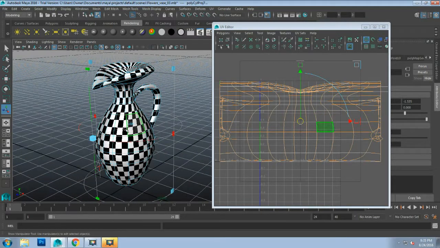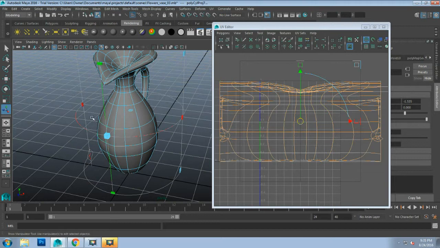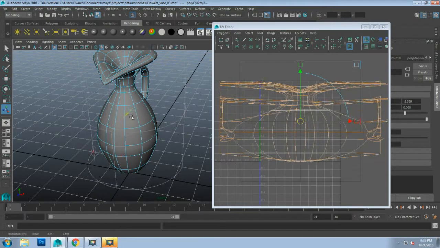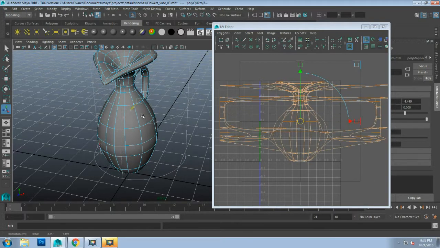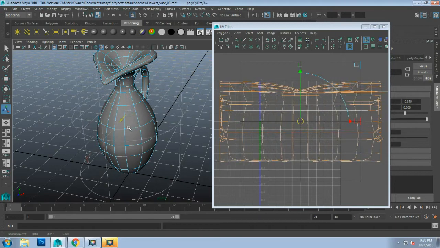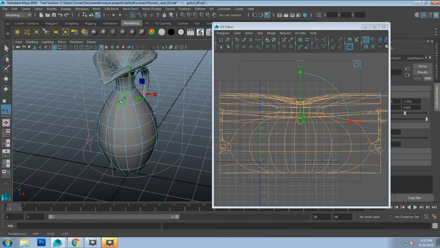Before I go into that, I just want to show you real quick how to use this handle. When you first do your cylindrical projection, you'll get this little handle. If you click on these little nodes here and this little T-bar, you'll get these little handles. You can slide this back and forth and change how the UVs are projected. See how it's updating in the UV window. You can adjust all of those this way or that way. You can adjust the height, and you should be able to adjust the scale.